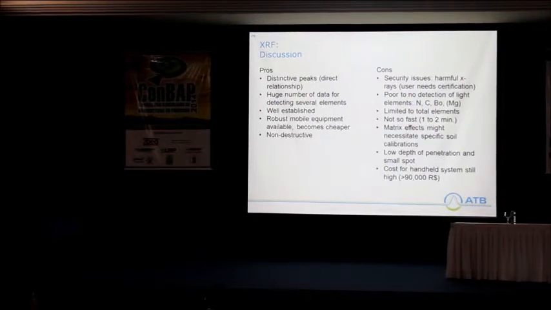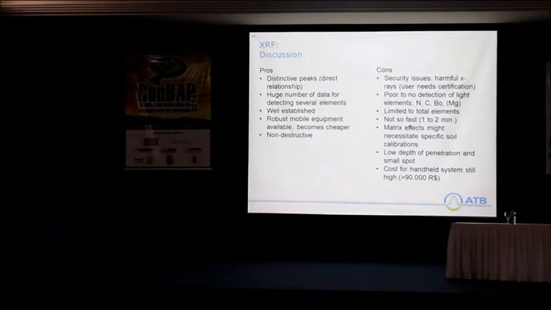So the good thing about XRF is you get these distinct features in the spectrum, and this way you get a direct relationship to the variable of interest. You got a huge number of data. It's a well-established method in geology. It's fairly robust and you can make it mobile. It's non-destructive. The bad thing, first bad thing is X-rays are harmful.